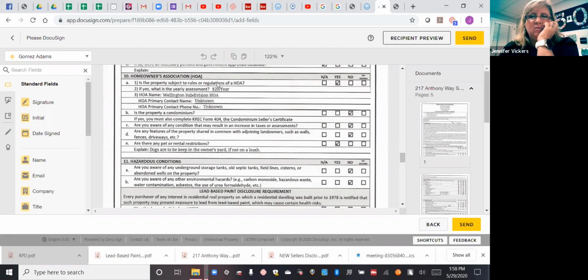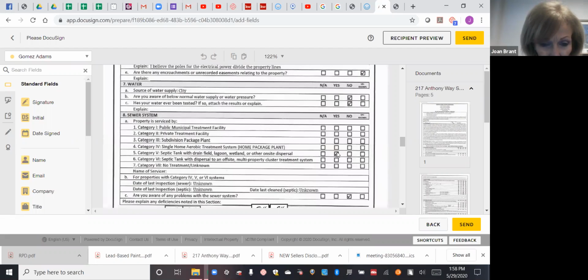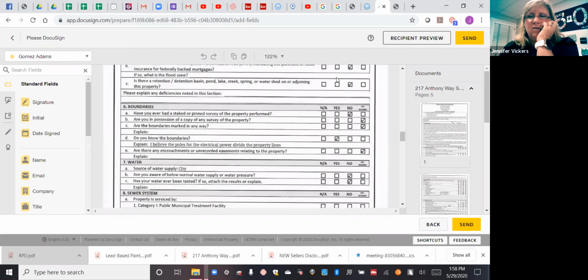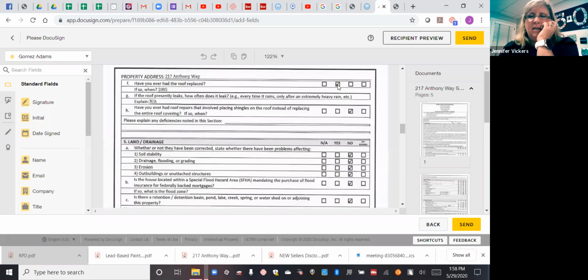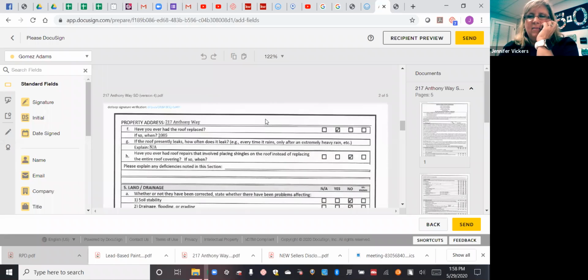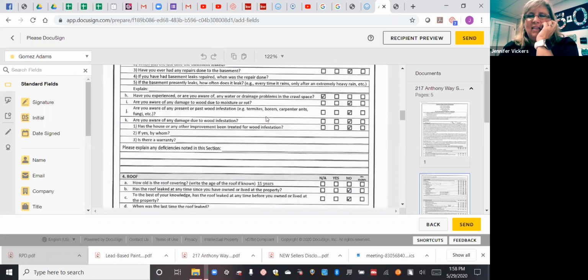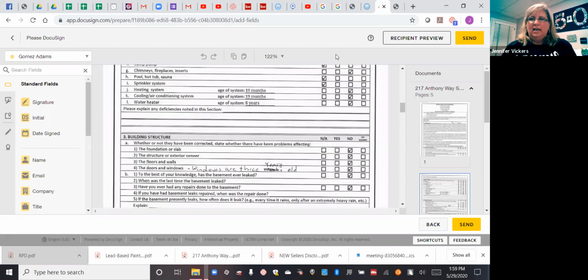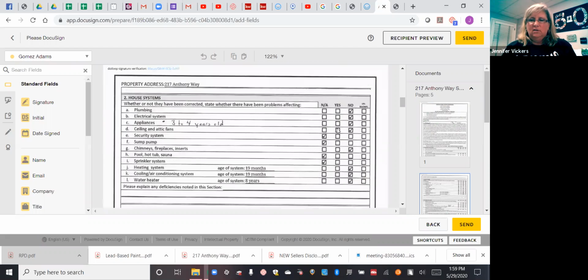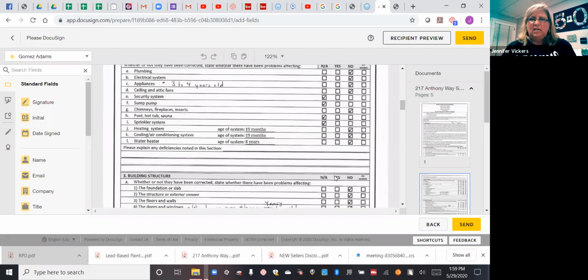Is the property subject to rules and regulations of an HOA? Yes. So I'm looking at this column right here. Have you ever had the roof replaced? Yes. If so, when? And they put in 2005. But on yours, you have to search more to know what to look for. For me, I can go straight down this column to see if there's any yeses.